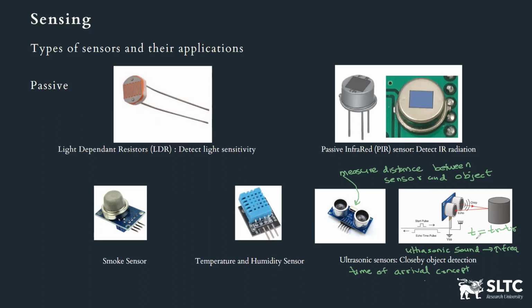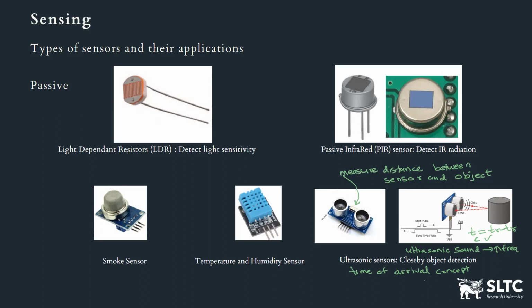If it is transmitting in the vacuum, we can take the velocity of the wave as the speed of light. If it is moving in a certain other medium like air, that also we can take nearly as equal to the speed of light. For other media, we can decide the velocity using the effect of the medium as well. So anyway, we can find the velocity of the signal traveling. Based on the velocity and the time difference that we have calculated, you can find the distance between the source and the destination. So that is the basic principle of the ultrasonic sensors.